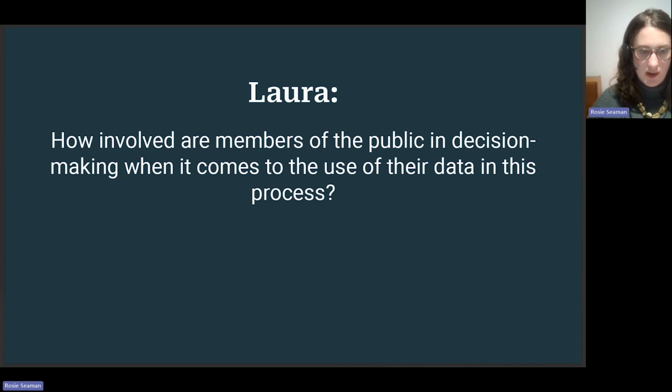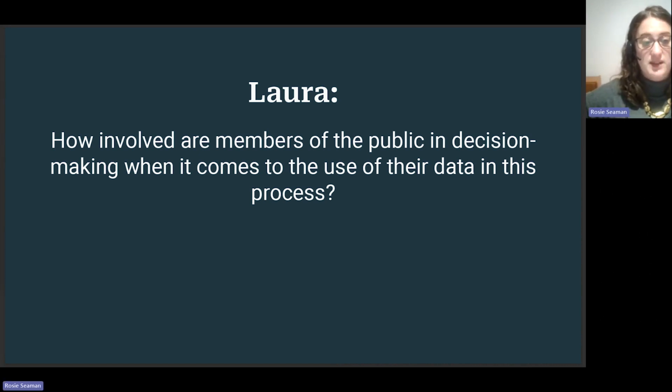So we've got one about public involvement in decision making when it comes to use of their data. So every single data set that we work with has to have a privacy statement which declares how the data can be used. With things like health linkage, individuals have an opt-out for their data to be used for research purposes. We also have a new public panel called Scotland Talks Data, where we're bringing all these issues to a public forum. One of our values at Research Data Scotland is full transparency.